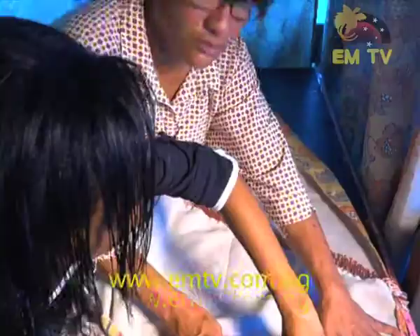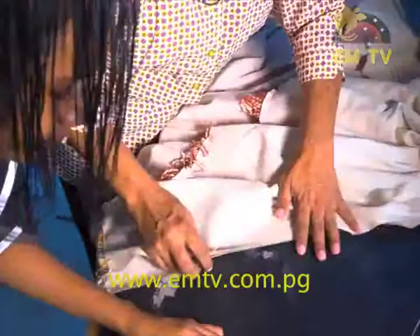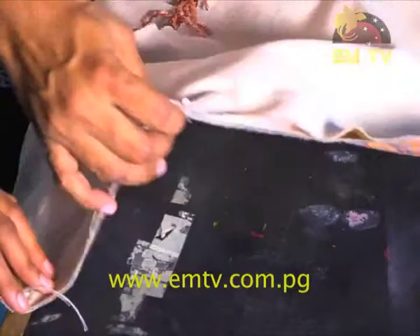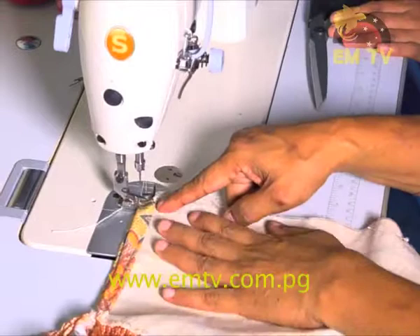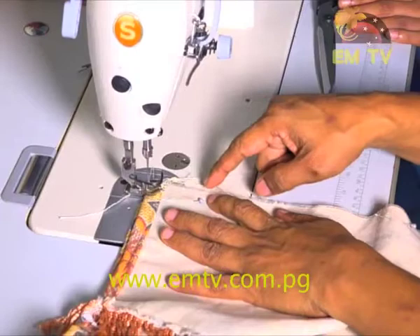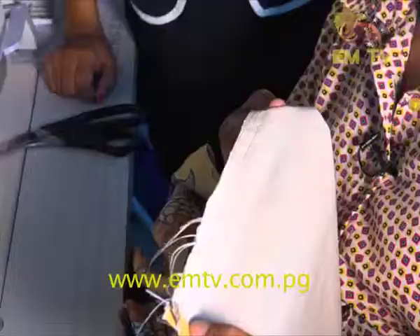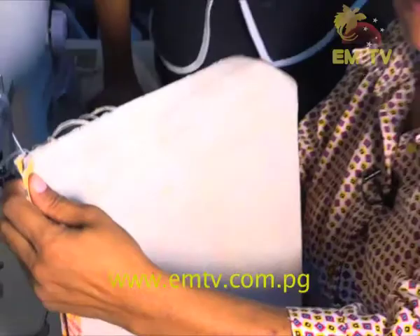Thank you Theresa. We're at the end — we're done with our pinning and going over to the machine again to run a seam one centimeter in. We are now done with the stitching of the two pieces together on wrong sides. We're ready to overlock to neaten the edges. Another thing the overlocker does is cut off every stray thread from the stitching. This is how it looks after stitching the triangle wrong-side-up over the two meters of the curtain. After overlocking, we're turning the shorter side over.